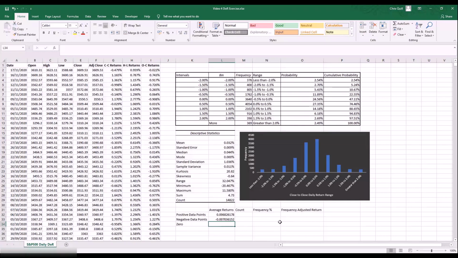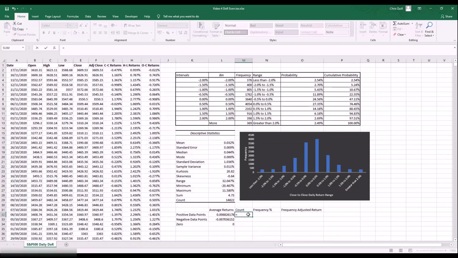So our average returns for 0 data points, this is obviously going to be 0, but let's put this in anyway, equals average if, open brackets, choose the returns column, column G, comma, criteria is just going to be 0, and then close brackets. So that's only going to average any of the values if they're equal to 0. Obviously, the average of any number of zeros is still 0, so we know what it's going to return there. Let's move on to count.